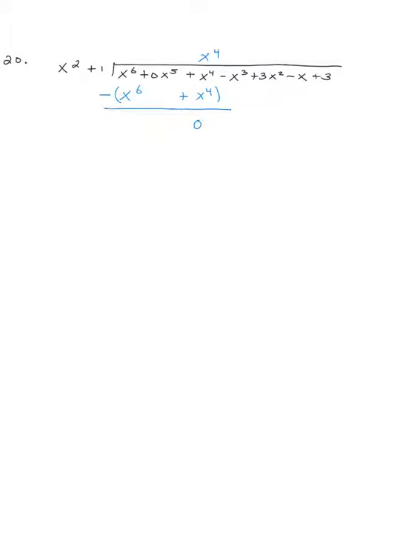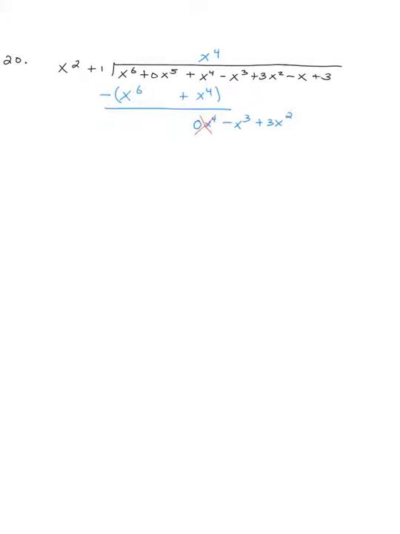You can put 0x to the fourth if you want, but there's nothing that's left over, and I'm going to bring down the minus x cubed. I'm thinking that I should also bring down the plus 3x squared. As we saw in the last problem, it's really irrelevant to have a 0x to the fourth. It just means you're not referring to this spot at all. So really what I'm trying to, let me put that in here, ignoring this.